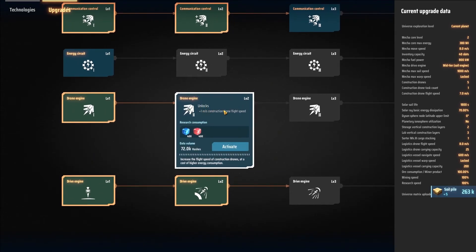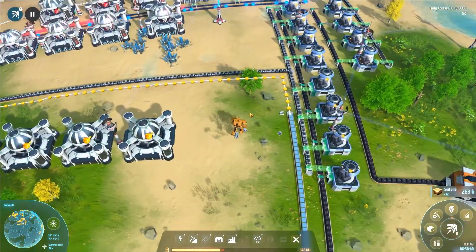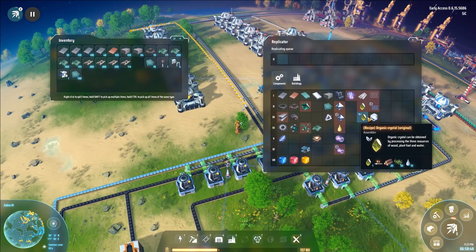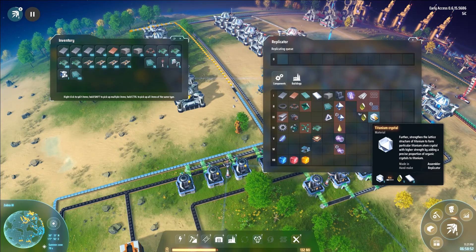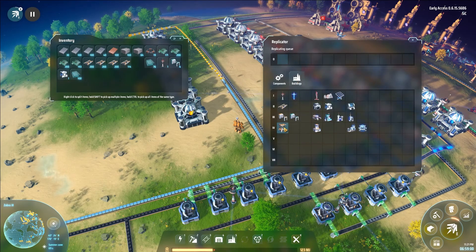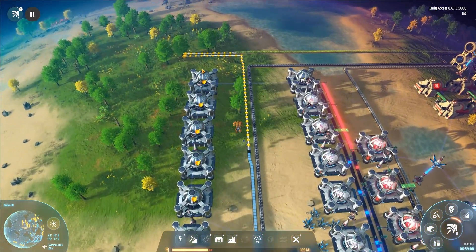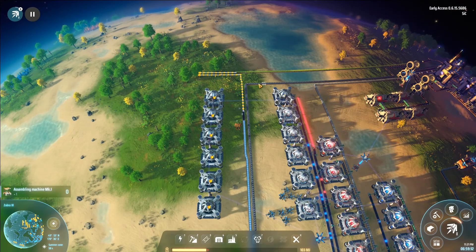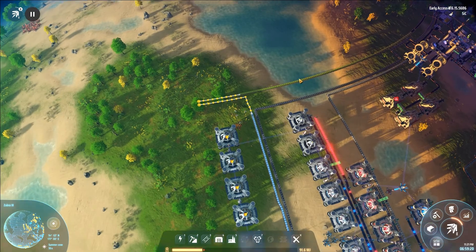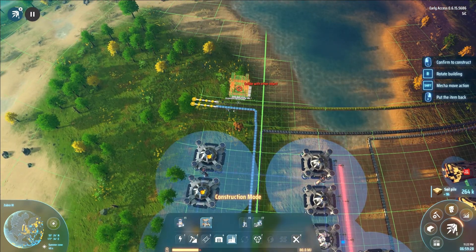Construction drones are finished. I could continue with oil or get drone engine two so they go a little faster — I think that's what we'll do, and then continue with the oil. Let's set up yellow science production. We need to make titanium crystals: three titanium plus one green crystal, assembled in an assembler. We'll make about four assembly machines and see how we do. We might pull graphite off this belt and start making diamonds from that.